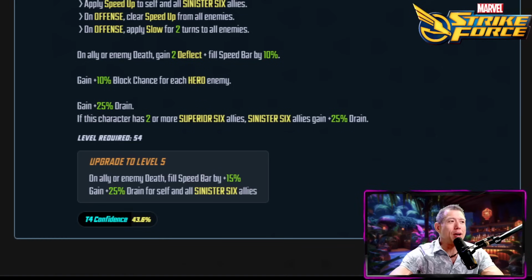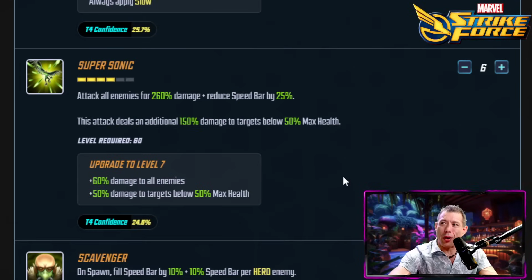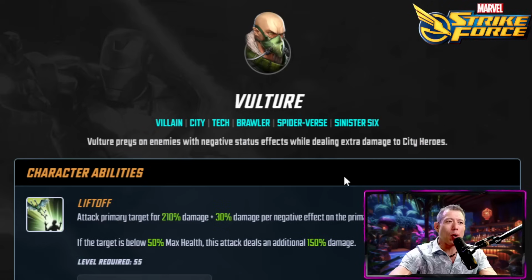Other great T4 is his passive on an ally or enemy death, filling speed bar by 15% and gaining 25% drain for self and all Sinister Six allies. Awesome T4. So yeah, the passive and the ultimate are great for Vulture.